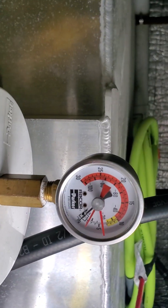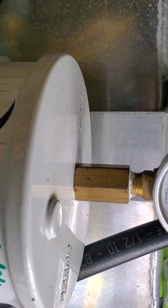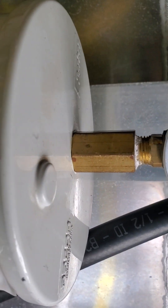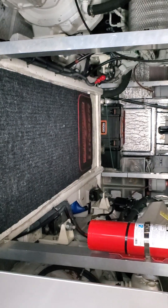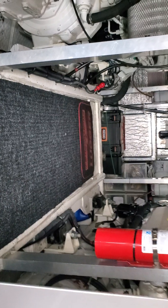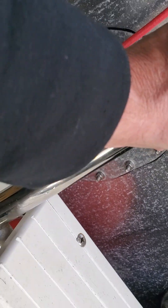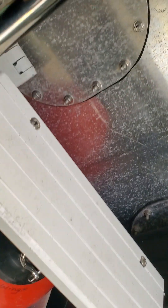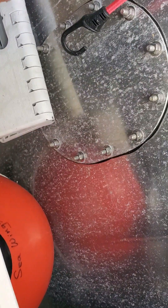There's a fuel vacuum gauge to see if your fuel filters are clogged or not. They have spares for basically everything on the boat. It's kind of like a basement — you can't stand up, you have to crawl in, but it's not bad. It's pretty well laid out, everything is organized, and you can refer to a large manual they provide that tells you where everything is and how it works.